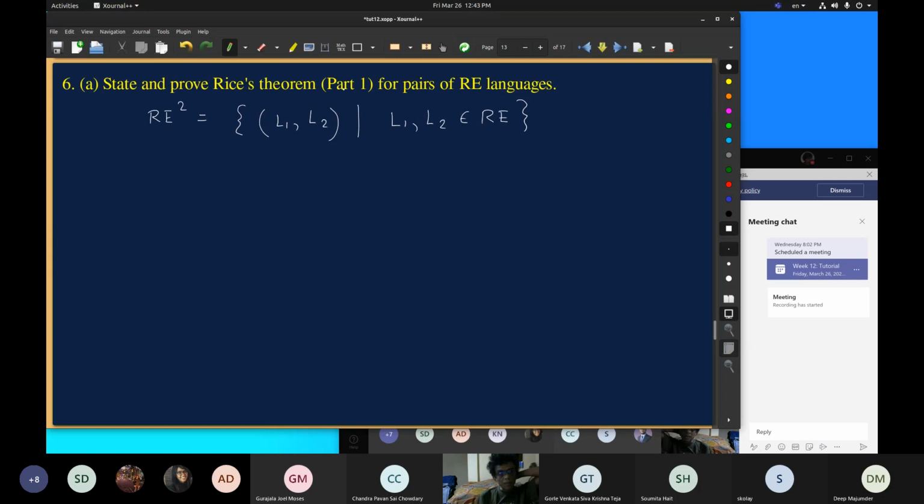And a property of a pair of RE languages is a function P from this to true or false. Okay.